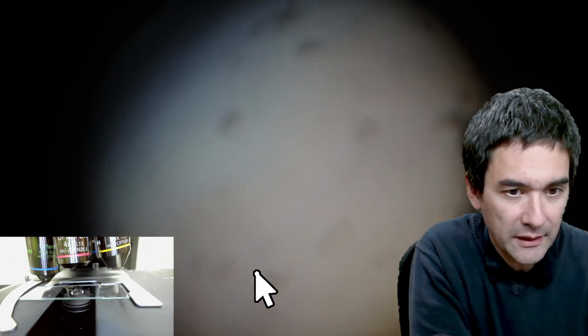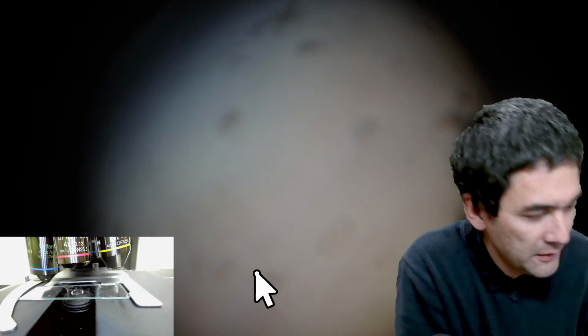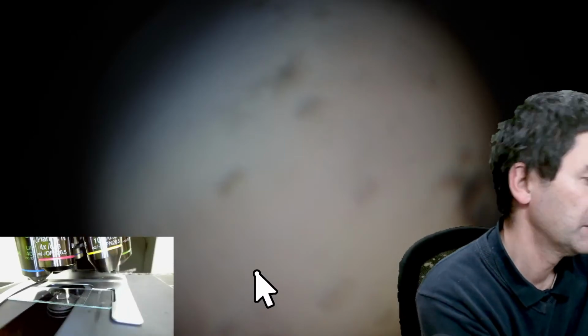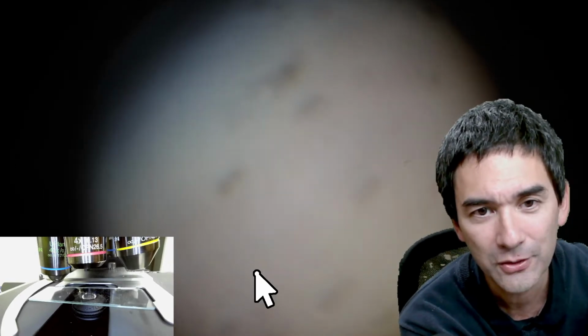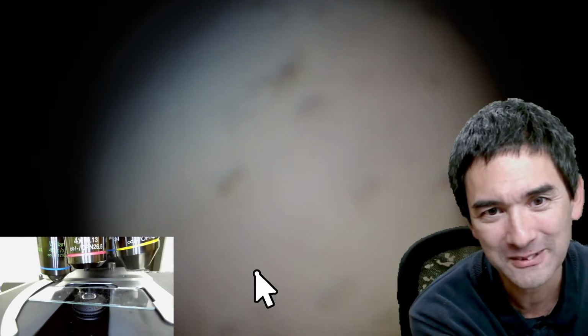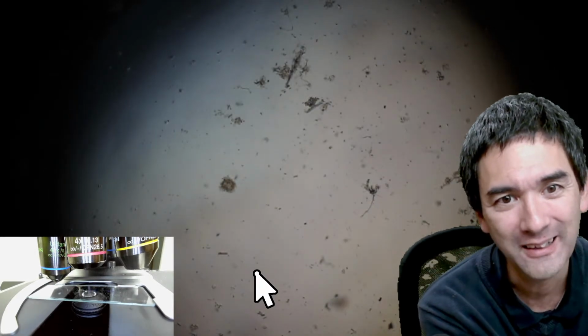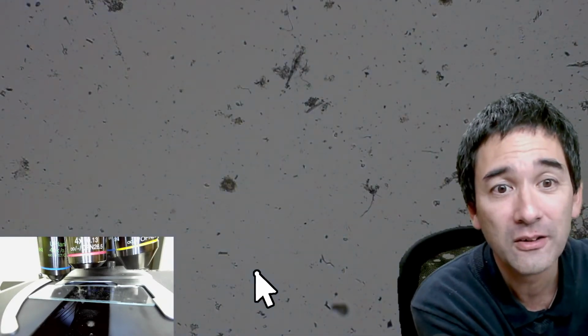I'm going to move everything else out of the way first, otherwise we're going to knock over a few things. I don't want that. And I have to focus. This is now the 4 times objective. Look, I can't go higher. You see, I cannot go higher because of the focus lock. I have to release it, and now I'm able to go higher. So this was actually a nice demonstration of that. I've still got all of the filters in here.